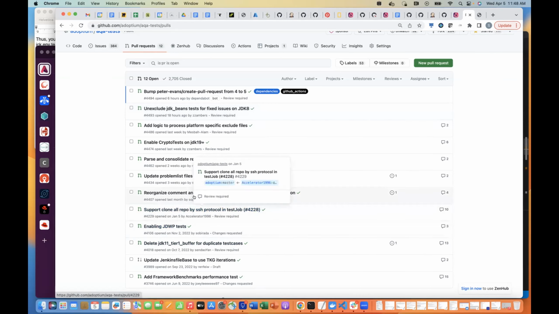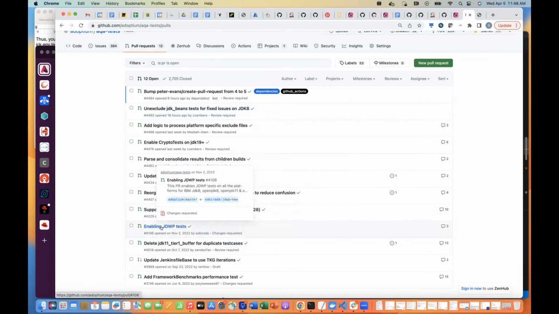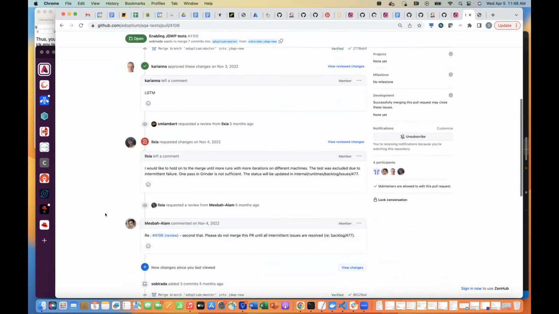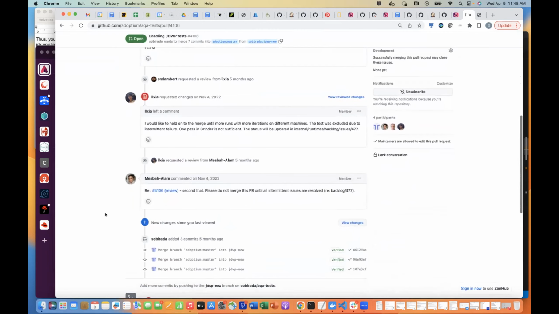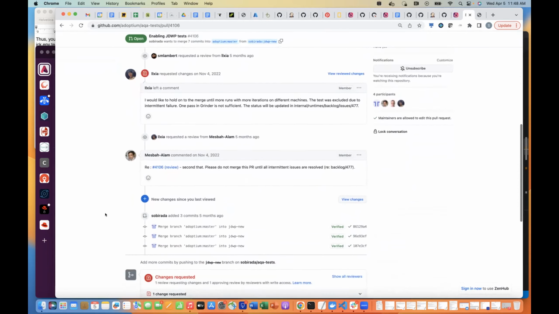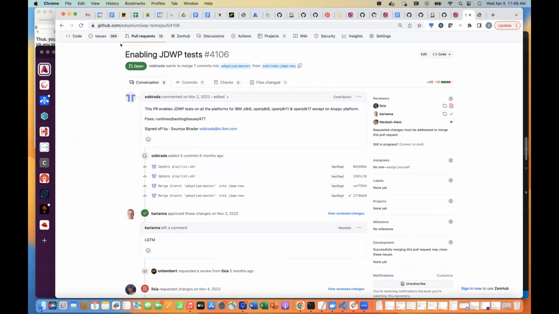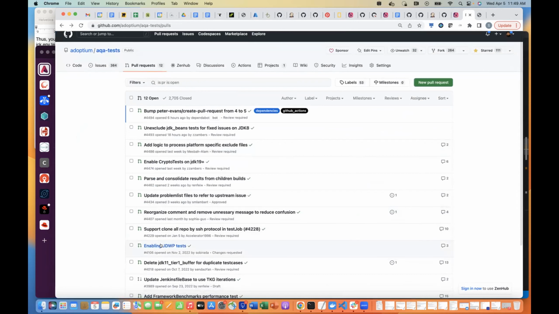On through here, I think we've got a few. This one, I was wondering if Lan or someone can speak about this one. Lan or Mesbah, maybe. Is this still on hold? I don't have visibility on any of this, so I don't know if this is something that is still parked or if it should be closed.